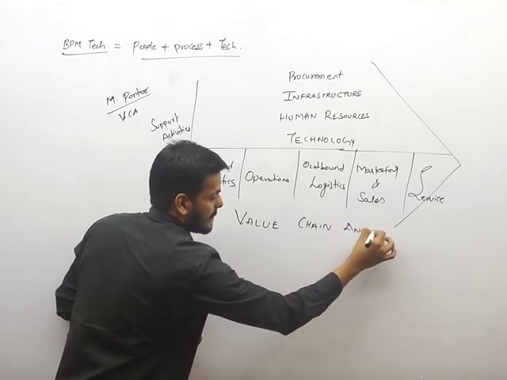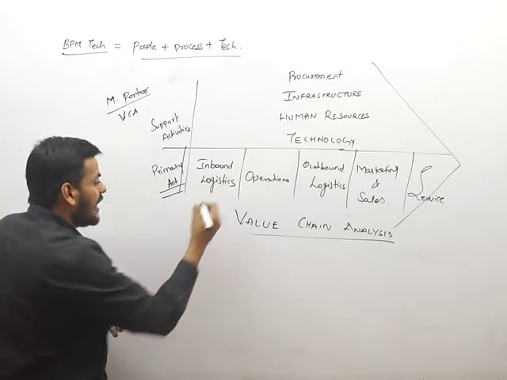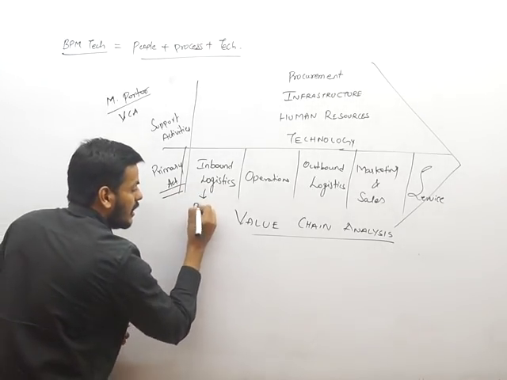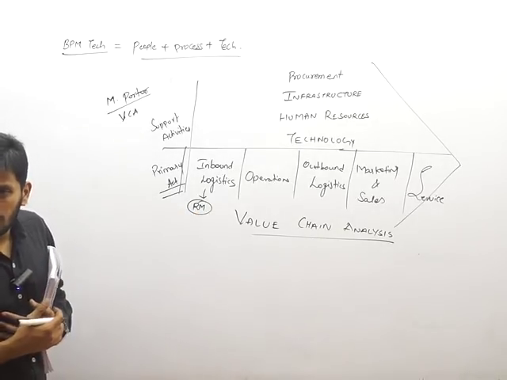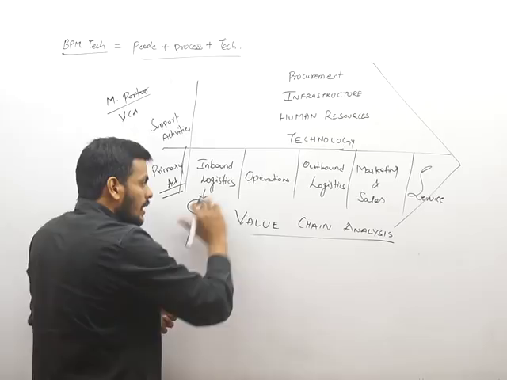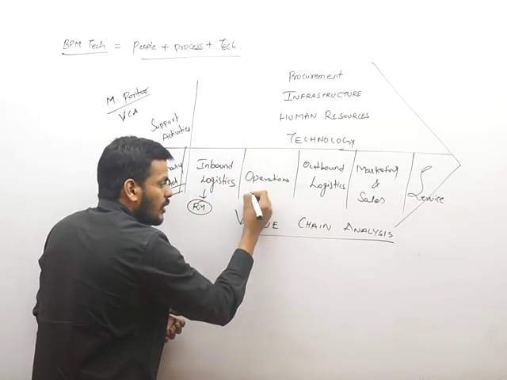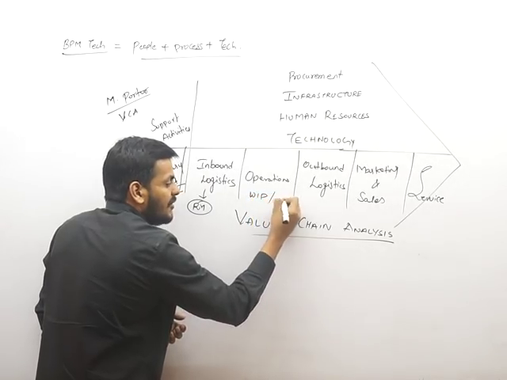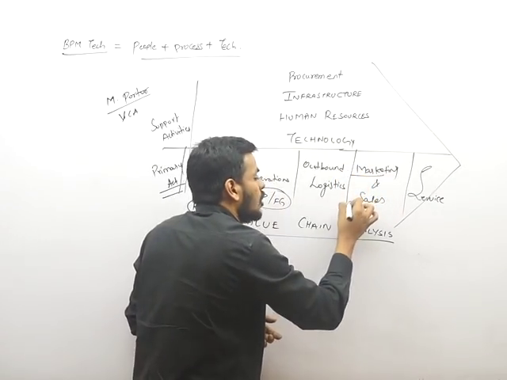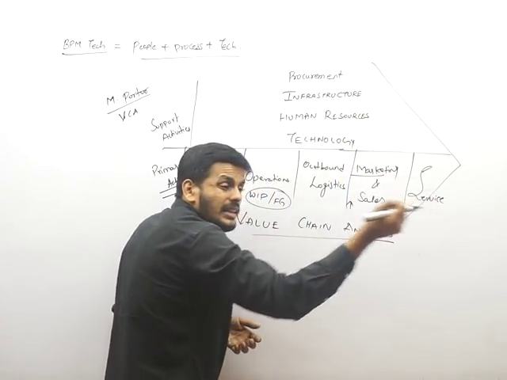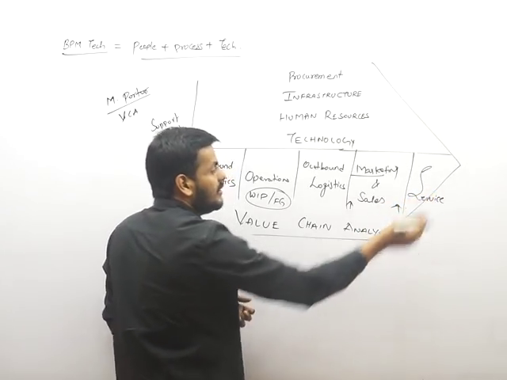Guys, what you need to understand here is, at every stage, at the inbound logistics stage, the item is a raw material. Does the raw material have some value? After this, some operations are performed on it. Does the value go up? Yeah, so either it is in the form of WIP or finished goods. Does the value go up or not? After marketing it, does the value go up? After it is sold, when the product is in the hands of the customer, will the value go up even more? If you are rendering proper service, the value goes up.